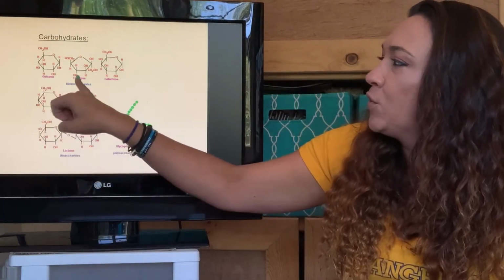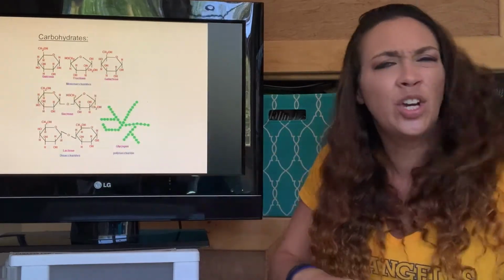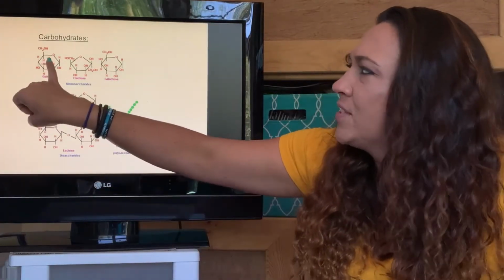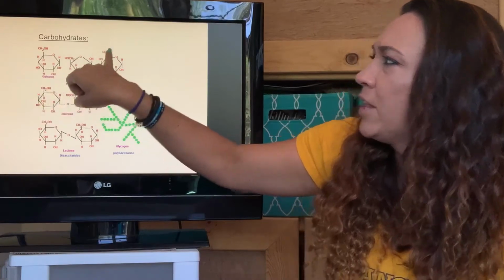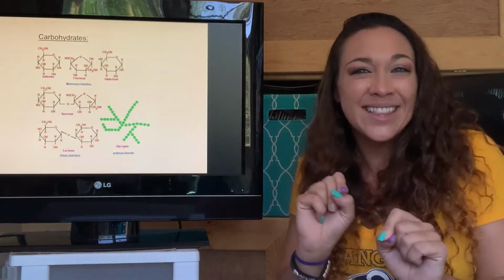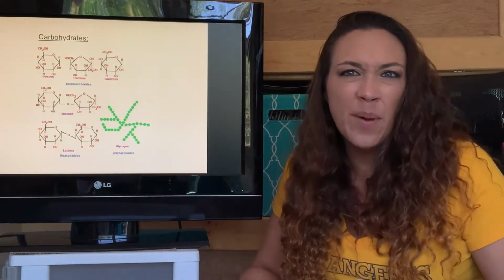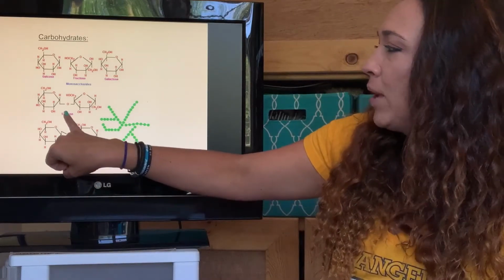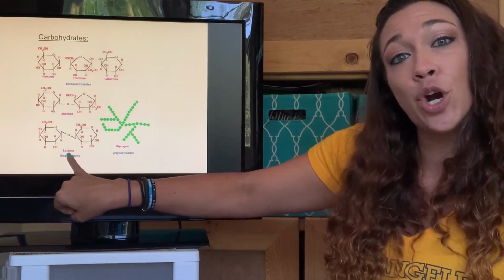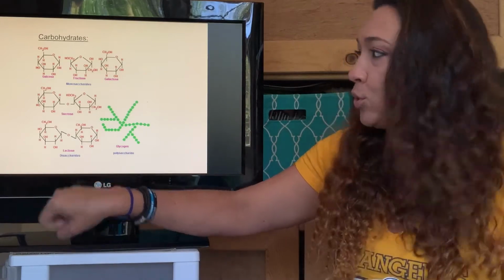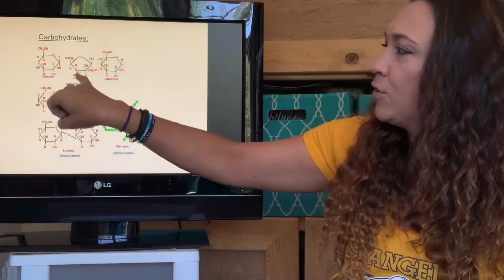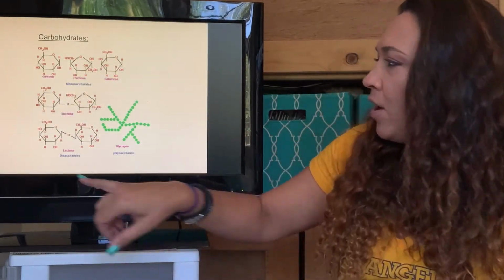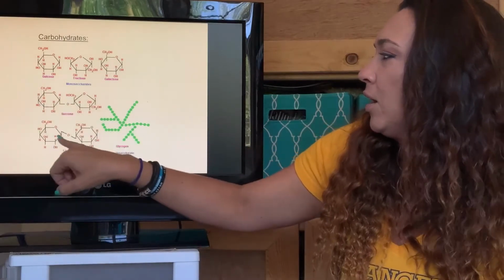And you can see the glucose, fructose, and galactose all basically look the same, except some of these little molecules poking off the edges are in different places or are slightly different molecules, but really they're basically the same. Now we have sucrose and lactose right here. These are our disaccharides, meaning two simple sugars. So imagine we had glucose and fructose and we just stuck those together. And that's what you'd actually see right here.